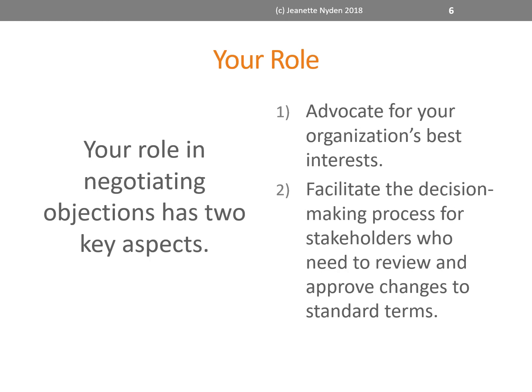Therefore, your role is also then to facilitate that internal decision-making process for stakeholders who need to be included in any approval process. This is where the rubber meets the road, in that if your organization has any expectation that you ought to prepare an argument before going to a stakeholder, especially for a line of business stakeholder as opposed to a legal stakeholder, then this is where you can use the approach outlined in this webinar to develop your professional judgment.